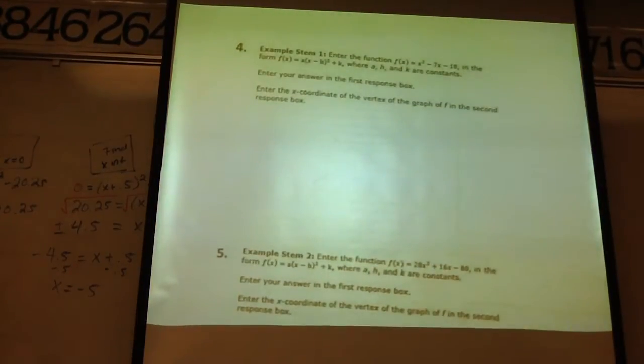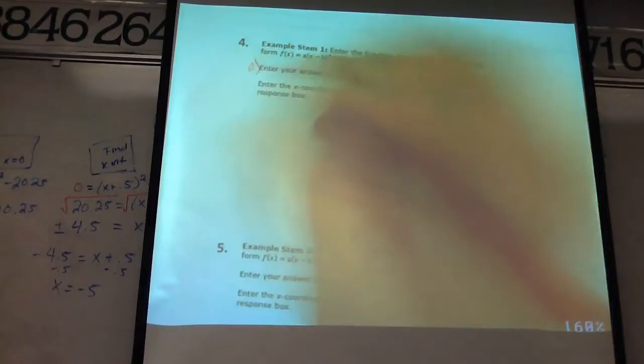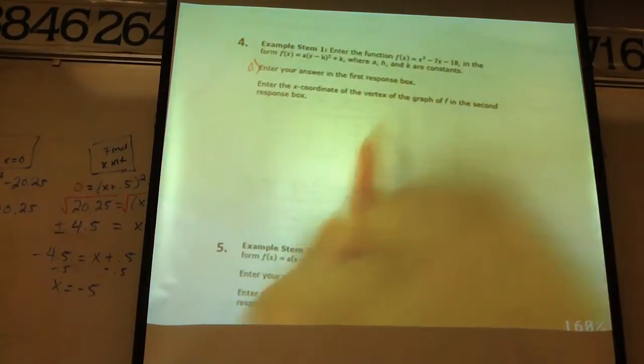See, I noticed a lot of people left these ones blank. Did you understand what it was asking? Yes. Could you give me the directions for this one in 3 words? Complete the square. Half it. Complete the square. I never know what it's called. I just know it. It's half, square. At least for the first part. Enter your answer in the first response box. They'll have you type it in.